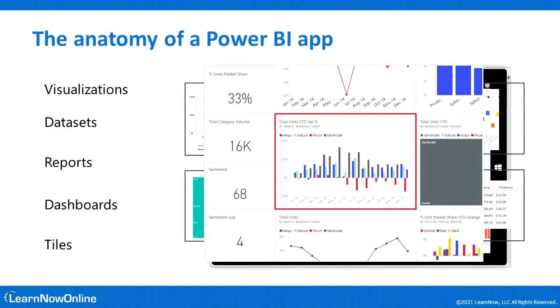The last one is a tile. In Power BI, a tile is a single visualization on a report or a dashboard. It's the rectangular box that holds an individual visual. In the following image, you can see one tile which is also surrounded by other tiles. So one tile is representing one particular piece of data, and there are a couple of other square blocks surrounding it, which are nothing but other tiles giving you different information.